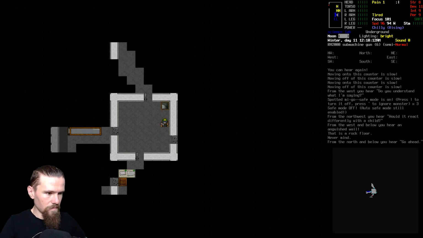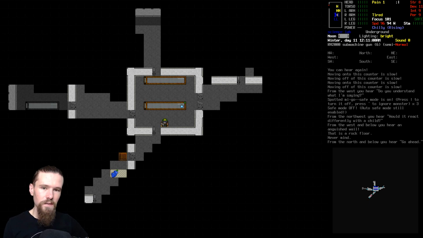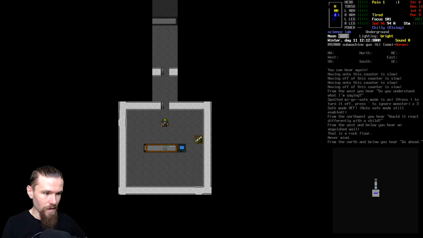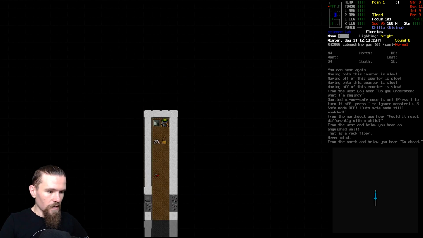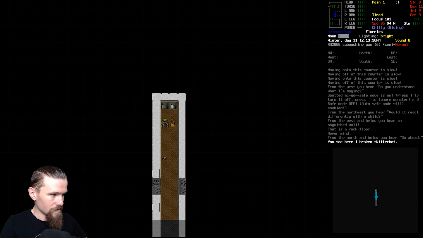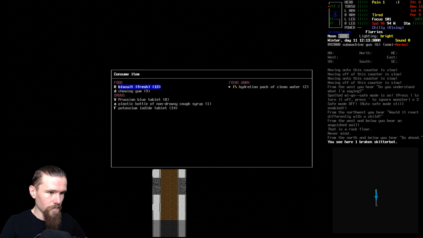Okay, let's get up. I don't know how often we should be taking those Prussian blue tablets. I imagine we shouldn't be taking them all the time. It can't be good for us. And we return to the surface. It is midnight. It's late. And we still have some food. We have some water.